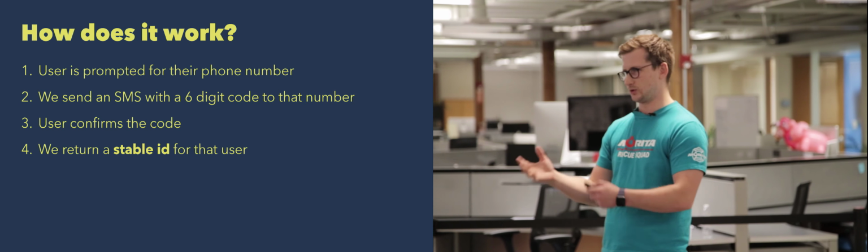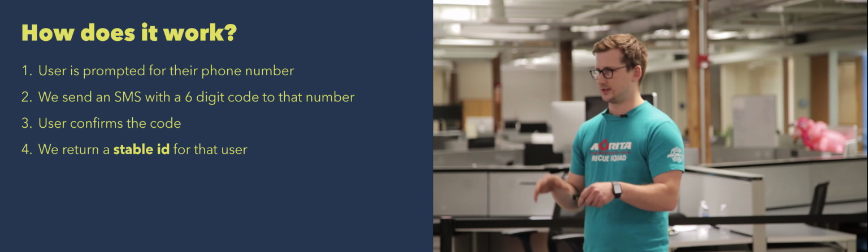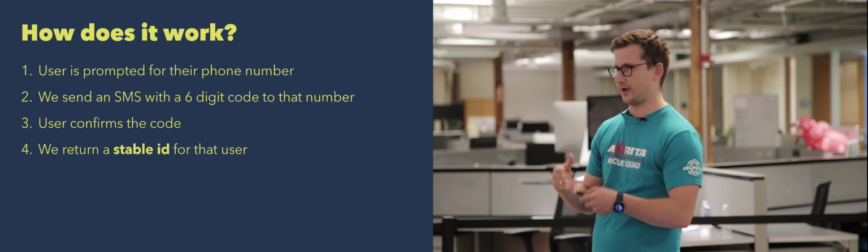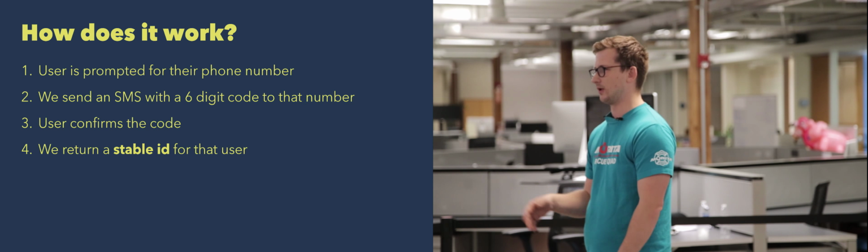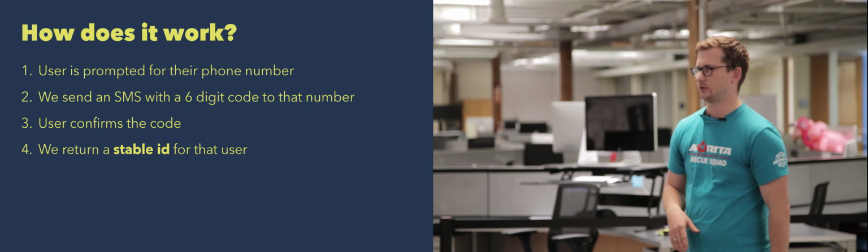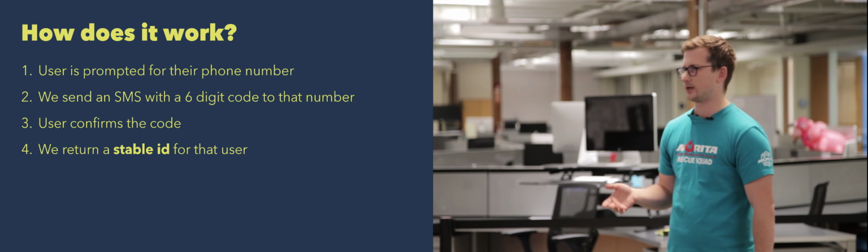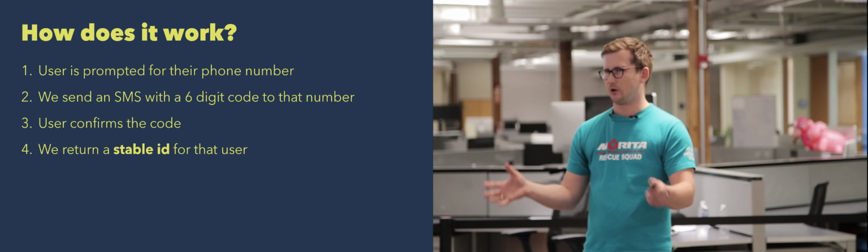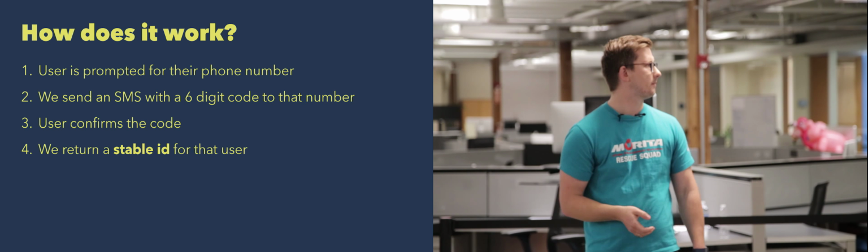Stable means the user can change the phone number, but the ID will remain the same. So if you have a database on the device or somewhere in the cloud, you can use that ID as your primary key. So if you're using Parse or AWS Cognito, you can start your user model based on that ID.